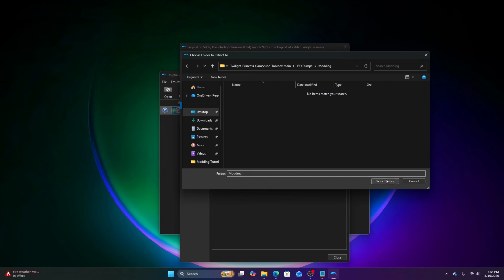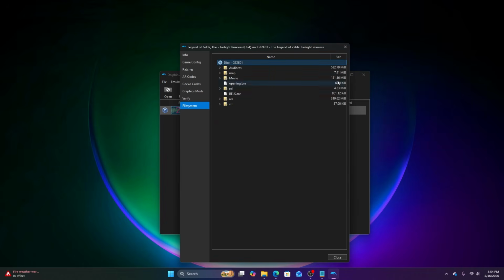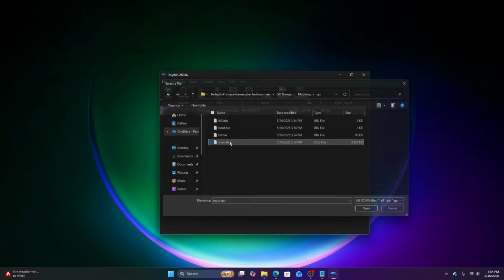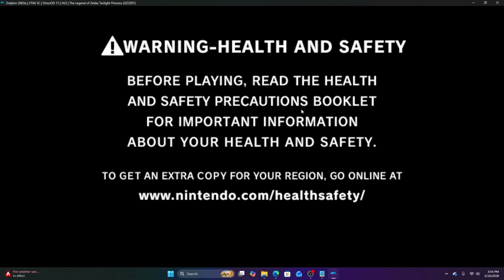So go to modding, and that's where I'm going to dump it to. Now the cool thing about dumping with Dolphin, in that modding folder you'll get a sys and a files. Open sys, then main.dol. This will let you open the game right here.